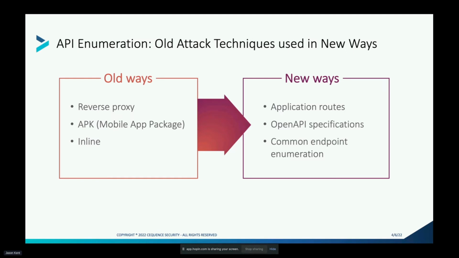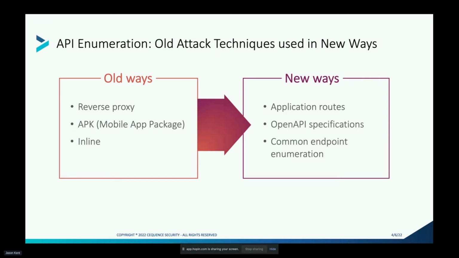Scanning old websites was easy because there were always links that took you back home or took you to the login page, took you around. You could just read the links. APIs don't work that way. But the other thing, and this is really the thing that Kiterunner kind of exposed, is common endpoint enumeration. Where are the API endpoints that you might have?